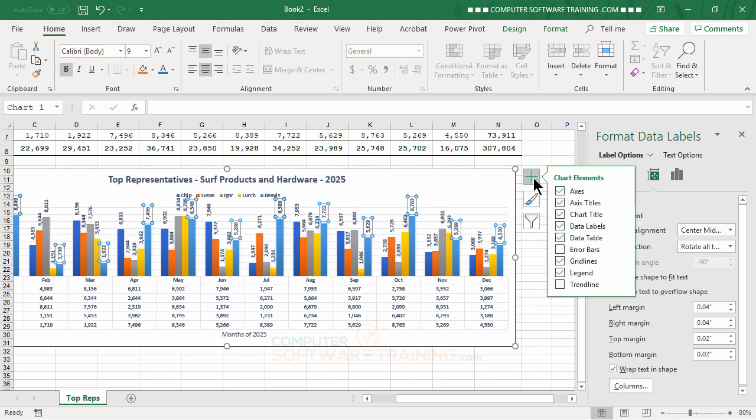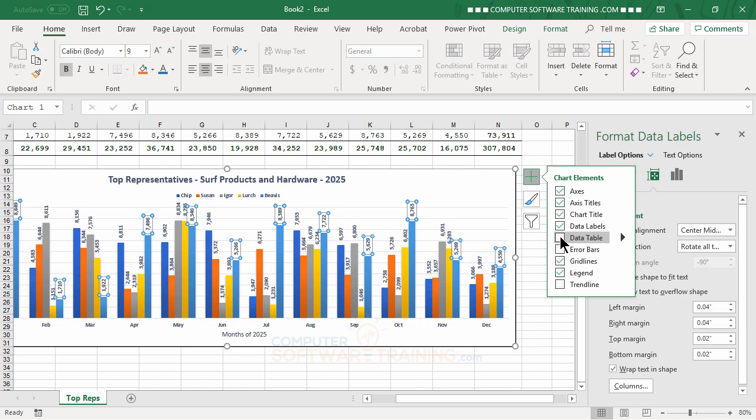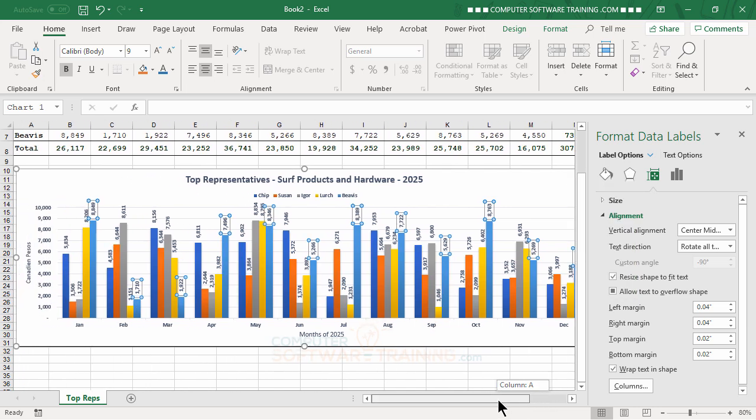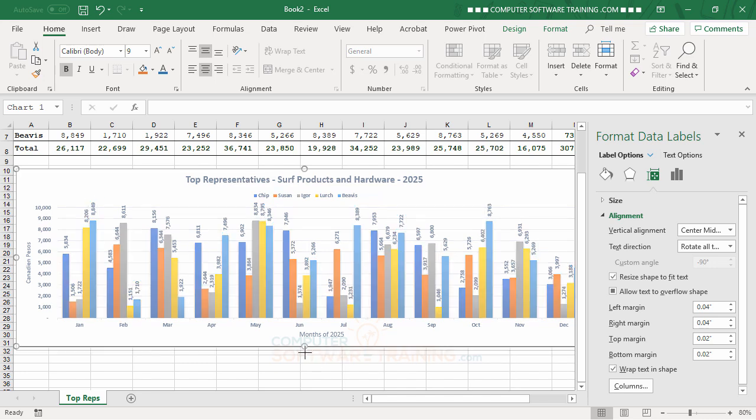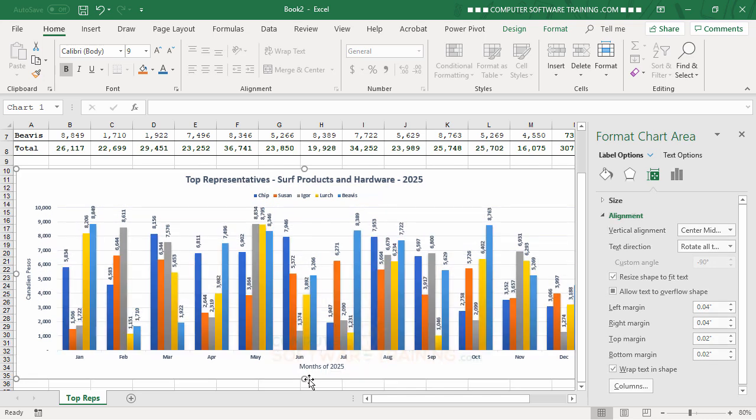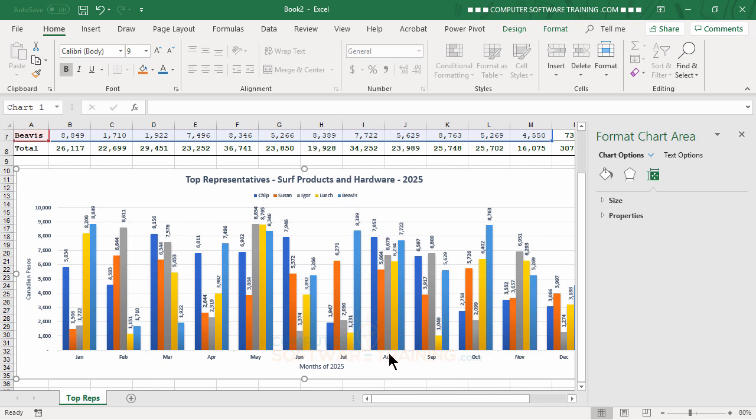Click on there for the elements, find my data table, and turn that off, all right? And that gives me a little bit more height, I guess, for each of the bars, right? I can even go maybe as far as making it a little bit taller this way, and thus it'll proportionally make the bars taller, do something like that. So let's just say that'll work.